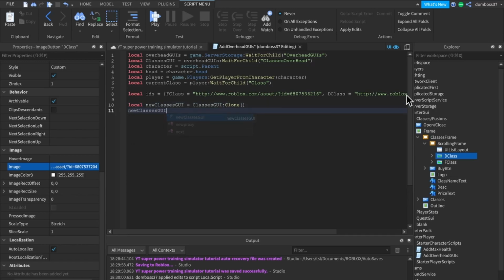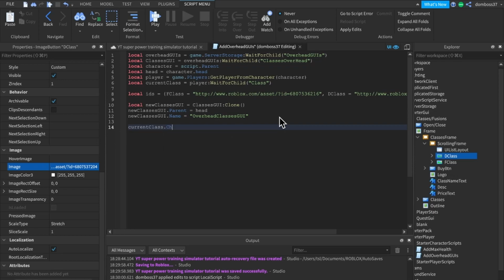We'll do new classes GUI dot parent is equal to head, and we'll do new classes GUI dot name is equal to overhead classes GUI.